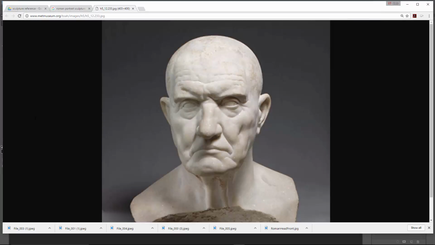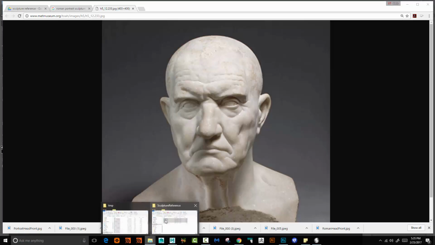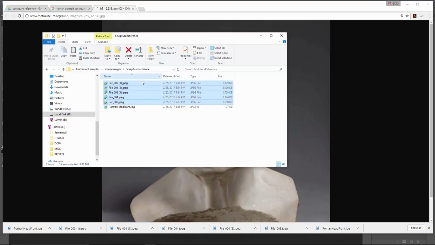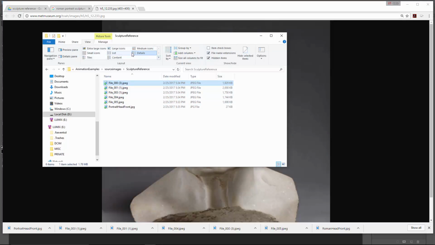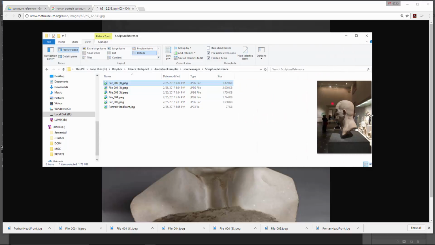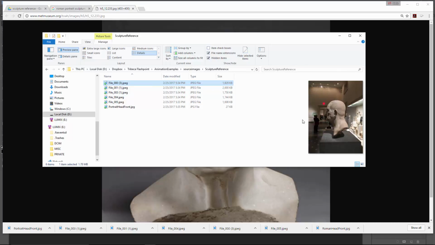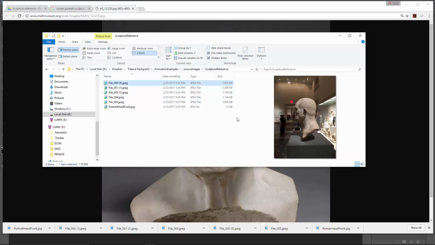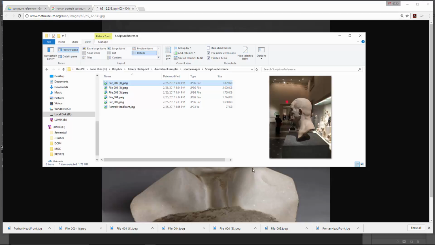Let me just rename these guys here that I had. Under view, we'll turn on the preview plane, the reference plane. Let's make the plane a little bit larger so I can see what's going on.